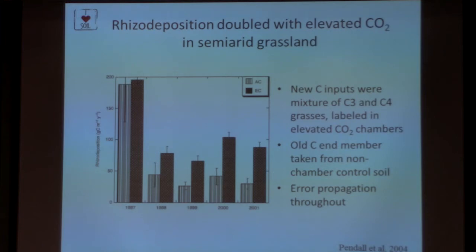So this was a little study I did with elevated CO2 using the tracer that we got from the tank gas, which was depleted in C13. And we were able to see over 5 years of this study in a grassland in Colorado. Well, the first year we had rhizodeposition that was really high in both the ambient, AC, and elevated CO2, EC, in both of those treatments because of the perturbation of just starting this experiment. But then in the next few years, the rhizodeposition in the elevated CO2 was about doubled compared to ambient CO2.